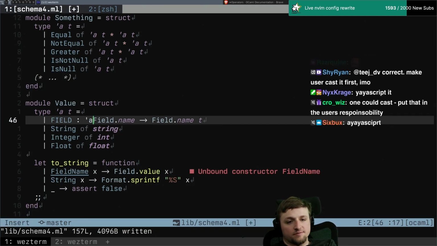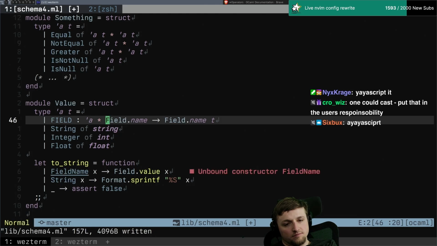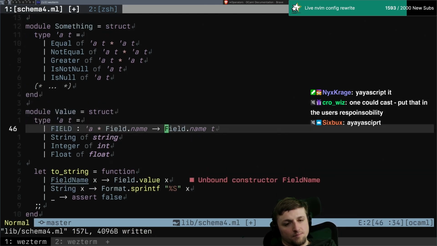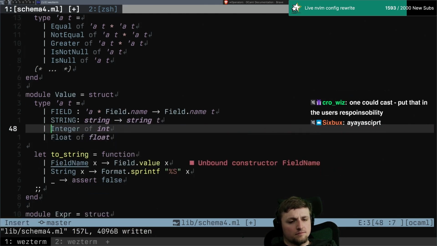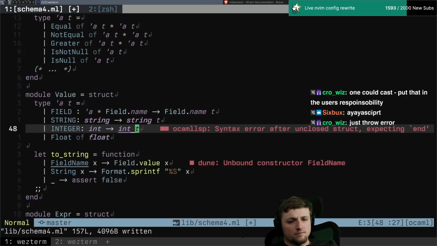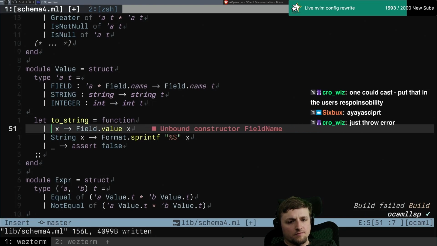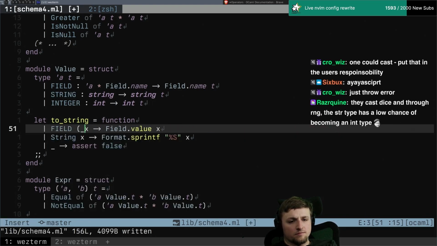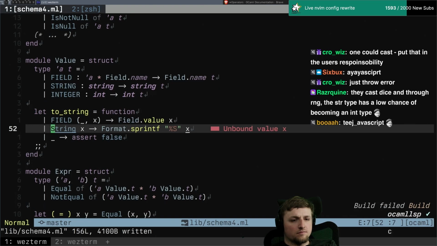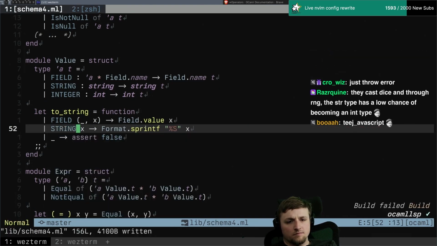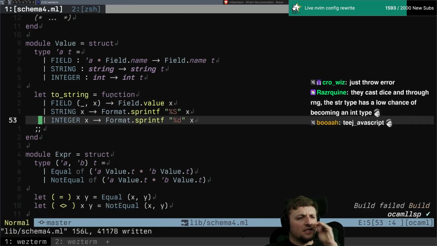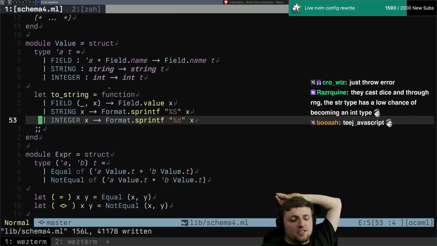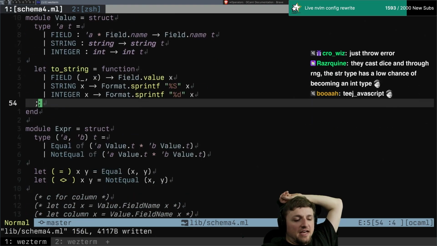This is actually like... Just get rid of this one. But yeah, the user can JavaScript.